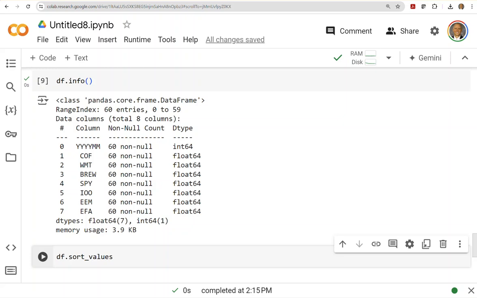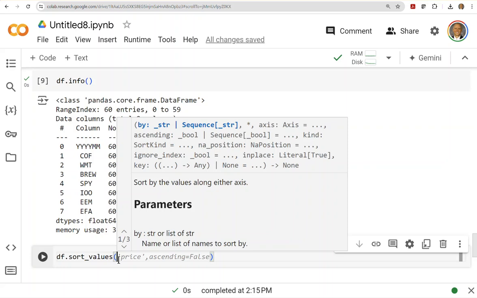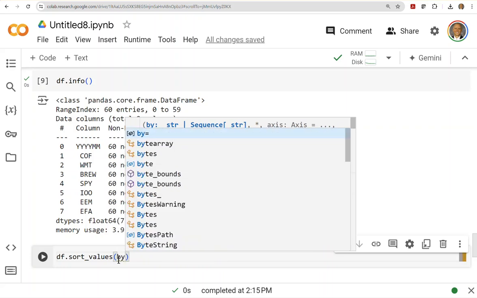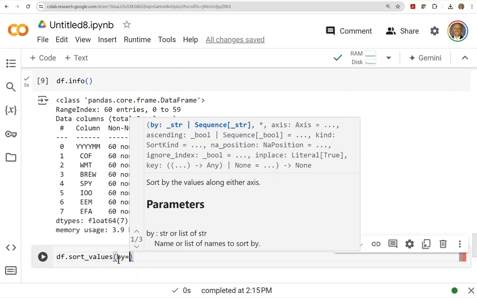And then I also figured out the code, and I'll show you where I saw this. I'm going to do by, then I need to give it my column. I want to sort by the first column. And in the data frame, the first column is called YYYY month. So I'm going to do that.